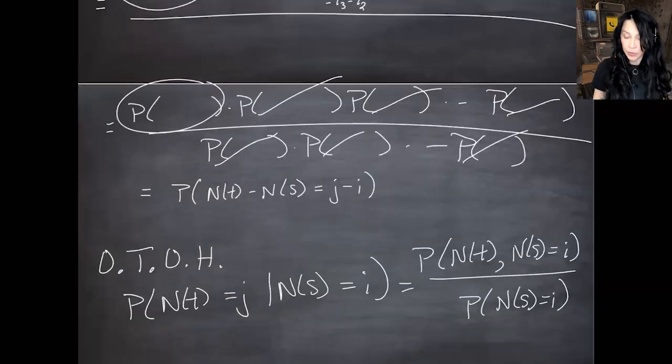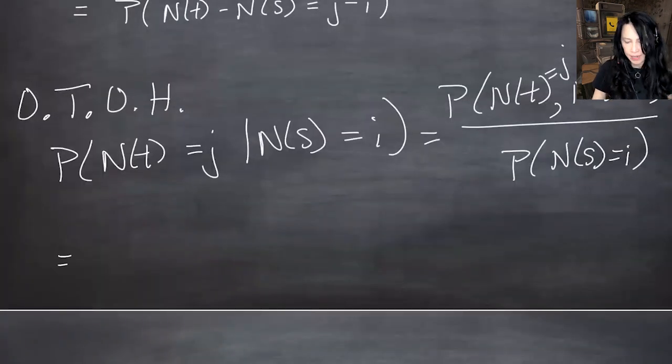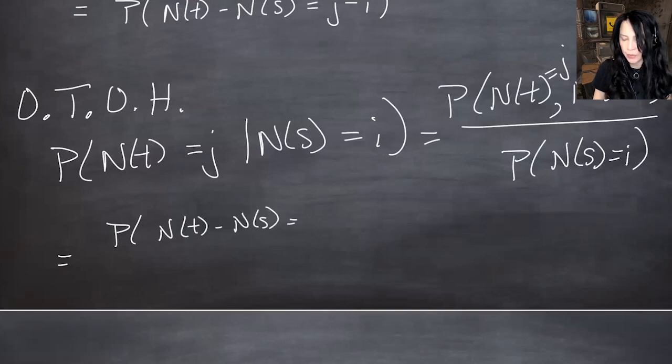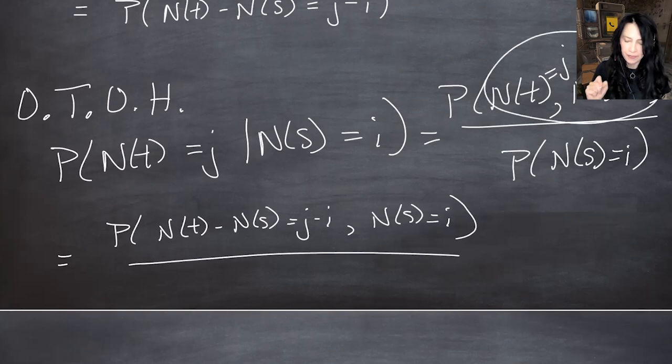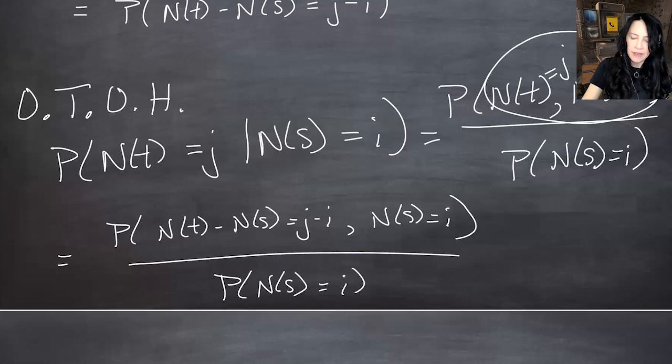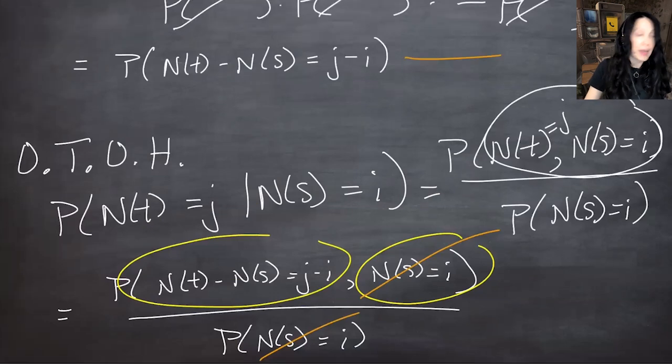But we've seen, to deal with Poisson joint probabilities, we rewrite them in a way to take advantage of independent increments. So we'll write this as N(t) minus N(s) equals j minus i, and N(s) equals i, because that event in there is equivalent to this event up here. The probability that N(s) equals i. And finally, we'll use independence to break this into two probabilities, after which we will cancel this one with this one, and we'll be getting exactly this back again.